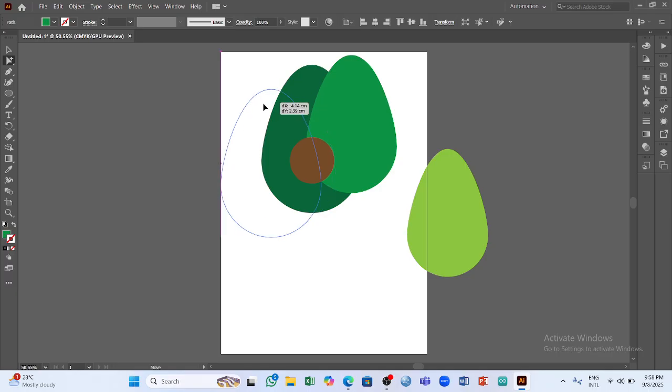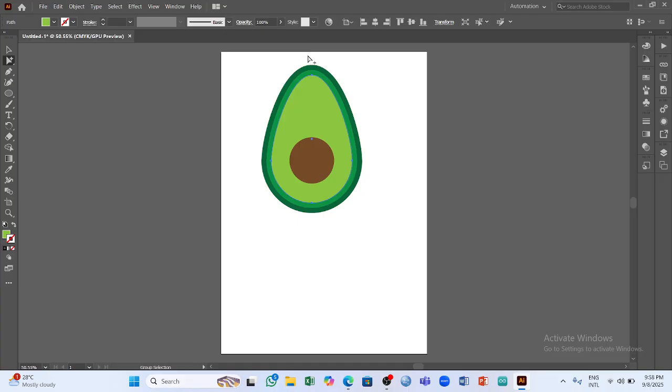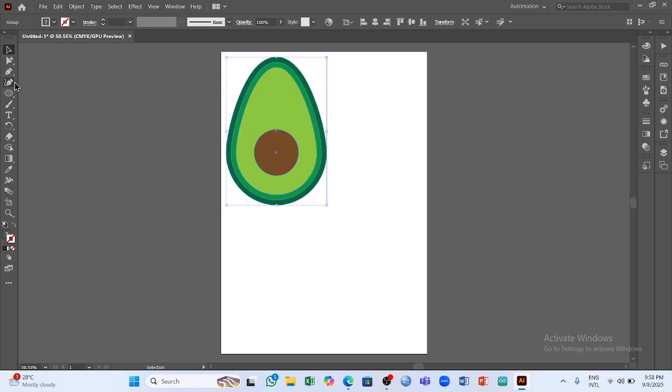See? So I'll undo it. So that's what the group selection tool does. But it does not change the group. It's still grouped when we take it from the selection tool.